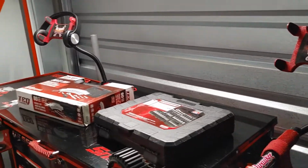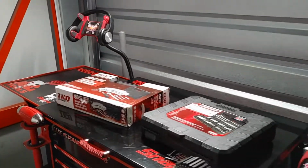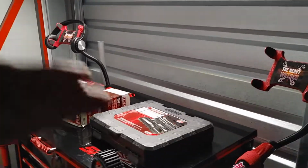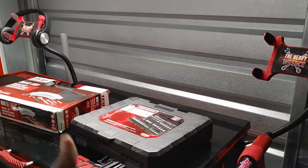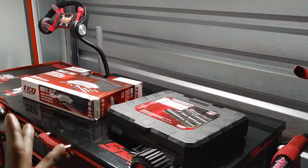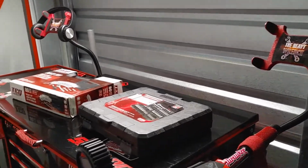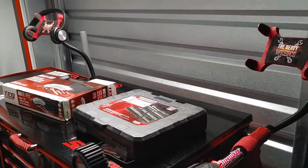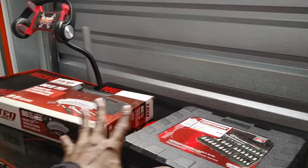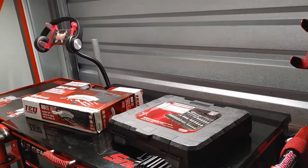Okay. So for y'all younger technicians out there, I don't want you to get discouraged because you see a lot of expensive equipment and things like that, because honestly, it doesn't even really matter. You can still get through your jobs with inexpensive tools and so on and so forth. But at some particular point in time, if your heart is in this field, okay, you are going to need to step up your equipment. Because equipment like this is not designed for everyday abuse, day in and day out, 365 days of the year.